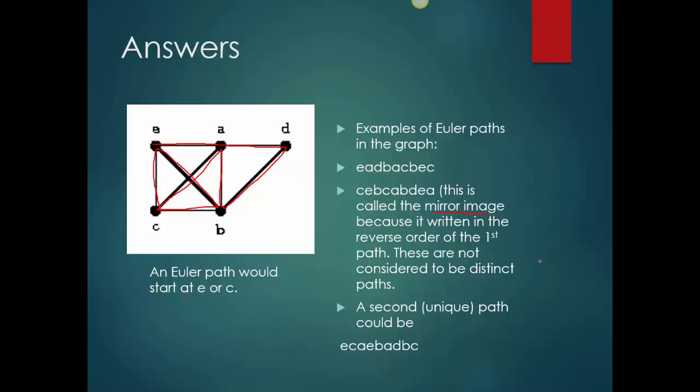Mirror image is like when you look in the mirror and things appear backwards. If you had a t-shirt with a word on it, it would appear backwards in the mirror because it just does it in reverse. And that's the idea here: if you just reverse the steps, you didn't really tell me anything unique, you just told me it backwards.